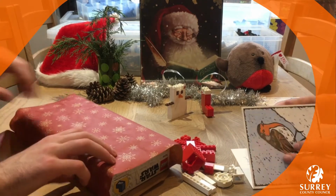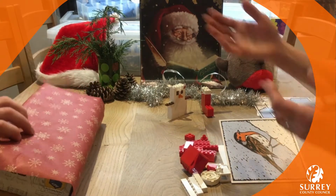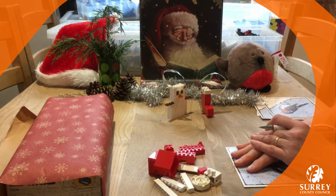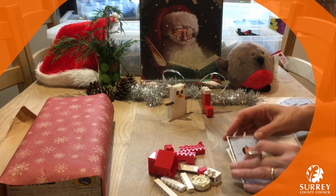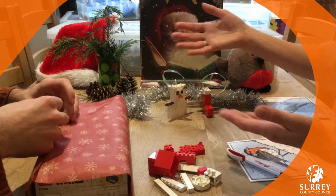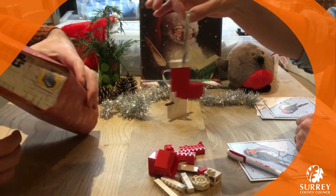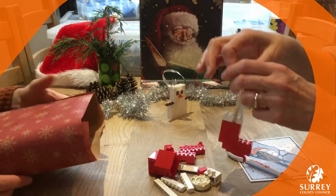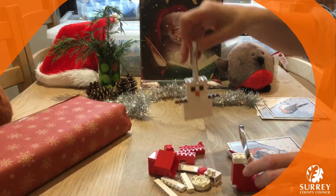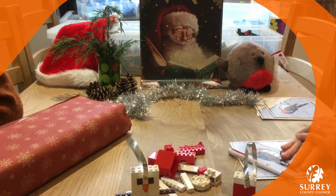Today, we're getting ready for Christmas. We're wrapping up some presents and writing out some cards. I expect you're as excited about Christmas as we are, because we're really hoping that we get lots of Lego for Christmas. And today, I'm going to show you how to make some Lego decorations for your tree. We're going to make this little Santa Claus boot and a little Lego snowman. And you'll be able to hang those on your Christmas tree. Let's get ready to build.